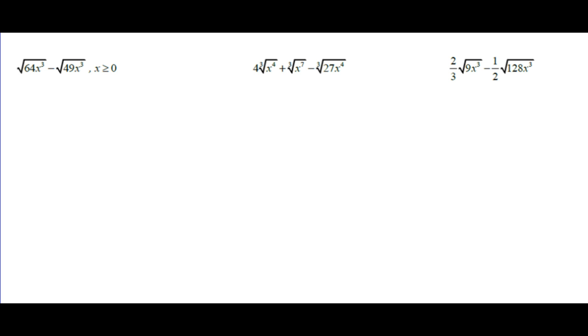All right, so all we're doing is taking this, changing it from an entire radical to a mixed radical. This is 8x square root x minus 7x square root x. There is a restriction here though, right? Since there's an x under the radical sign, that x must be positive or 0. So it's greater than or equal to 0. Okay, and what do we end up with? X root x.